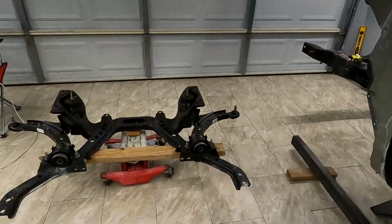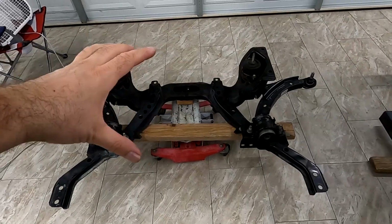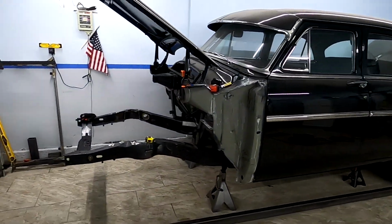In today's video, we get to be working on a subframe. This is our third and final attempt. We have a plan how to do it right now, so let me show you what we're working on. This is a 2014 Mustang GT subframe, and we are trying to fuse it to the 1954 Mercury.